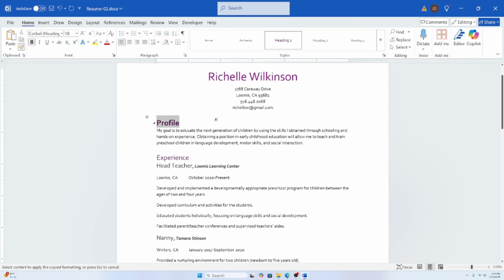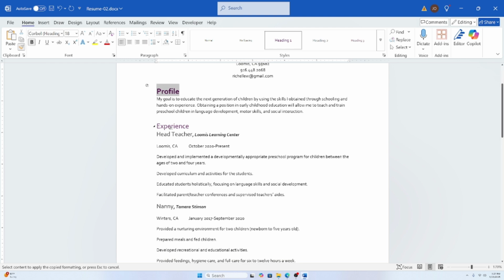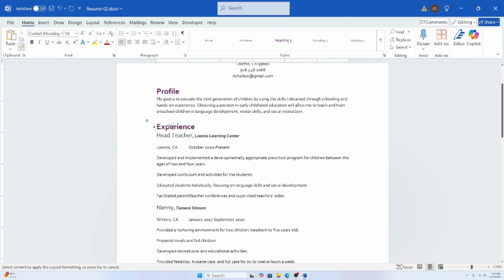Maybe hard to see, but it should have a little paintbrush symbol. And this is your Format Painter, and anywhere you click, it'll apply the format to the line or text you chose. So for instance, if I want to get this and put it to my experience, notice I just clicked on the word and it changed the format.